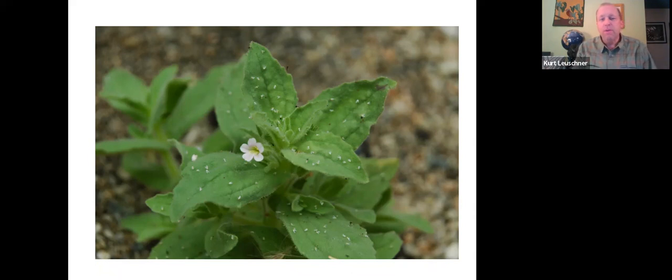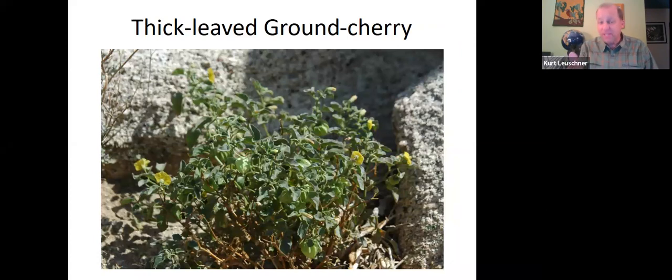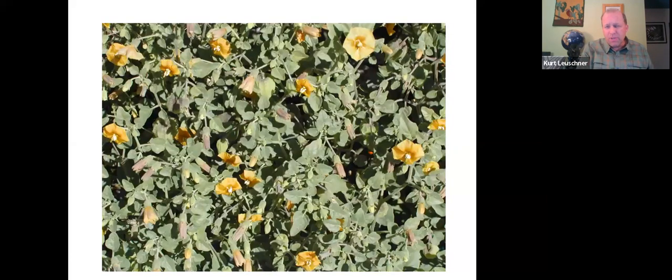Tobacco family, tomato family, Solanaceae. Another member of that same family. The leaf kind of reminds you of the previous ones. They're in the same family. This is called the thick-leaved ground cherry. It kind of looks like if you grow tomatoes, if you grow cherry tomatoes, this really kind of reminds you of a cherry tomato bush, and it is in the same family. But the flowers here are going to be yellowish green. So we'll take a slightly closer look here. So here's the flowers. It's called the thick-leaved ground cherry.